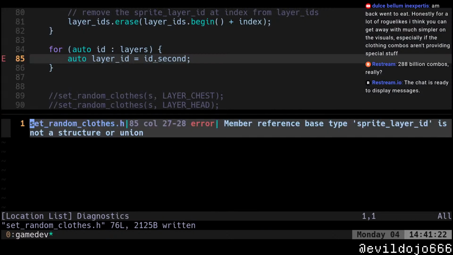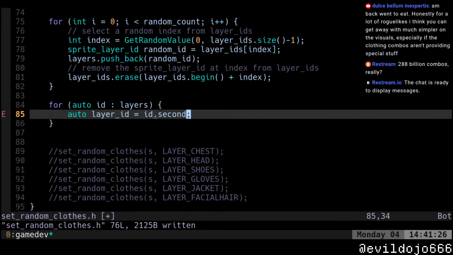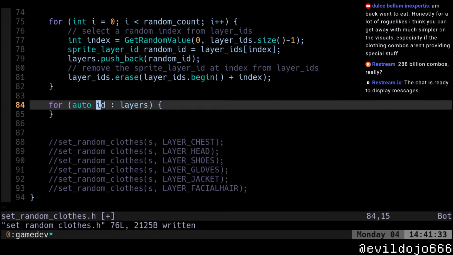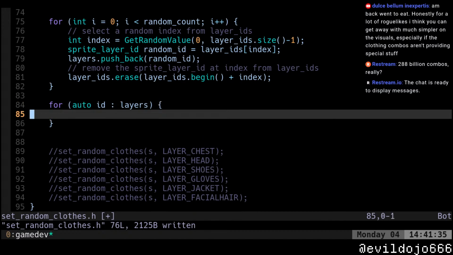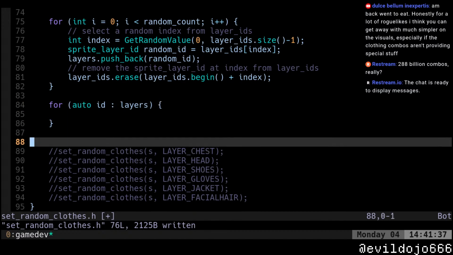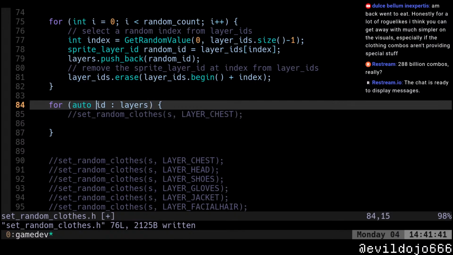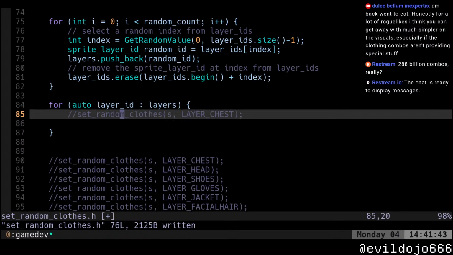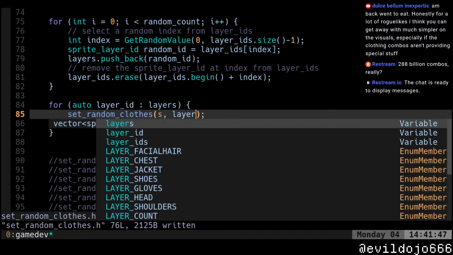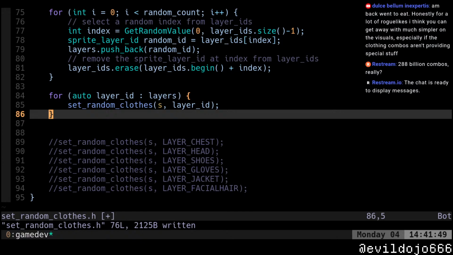Wait. Oh, yeah. It's not an iterable. We need to say auto ID in layers. If we wanted to be more clear, we could say layer ID, and then we can say layer ID there.